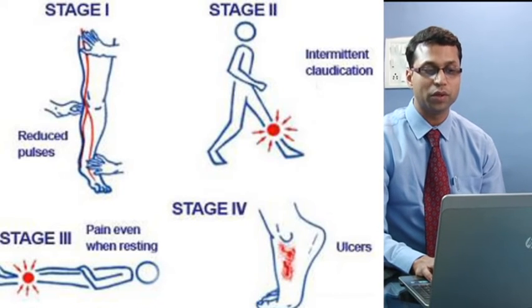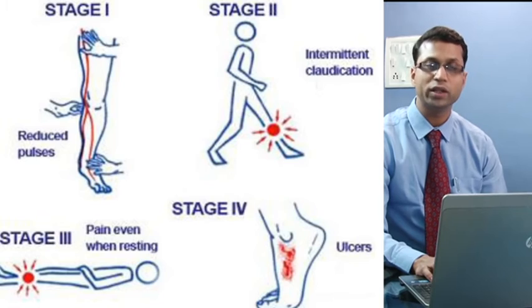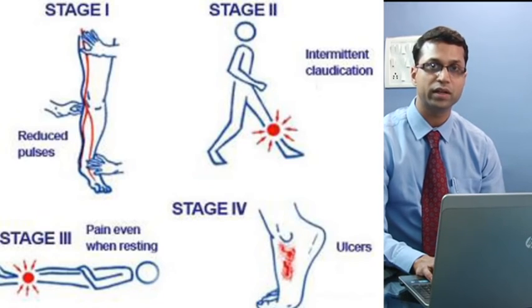In stage 4, one may get slow-healing or non-healing injuries or ulcers on the feet and legs. Other features include leg numbness or weakness, the affected leg becoming colder than the normal leg, and hair loss or slower hair growth on the affected leg. It is important to know the symptoms to get timely treatment and prevent further complications, as many of those with warning signs don't realize that they have PAD and many land in further complications.